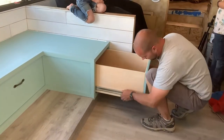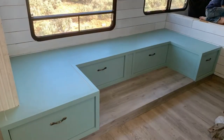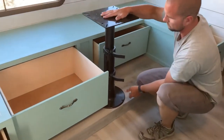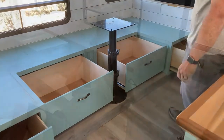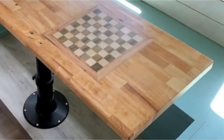As with any build, measurements were so integral to this design. Spacing for the railings and drawer clearance left no room for mistakes. It was especially important and necessary for the center drawers to clear our dining table telescoping mount. So big kudos to Jeff. I can't take any credit.